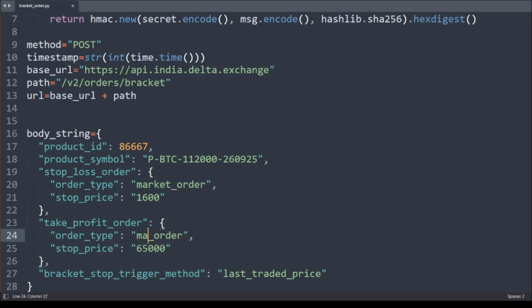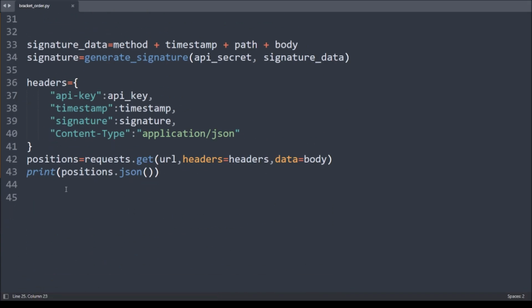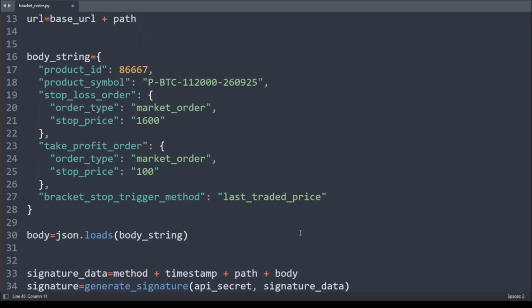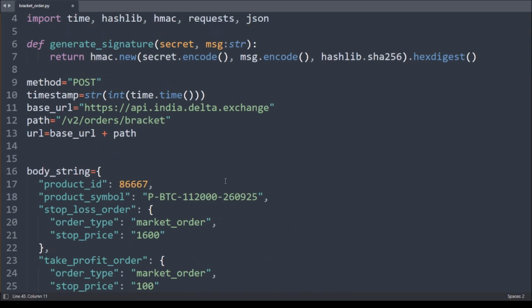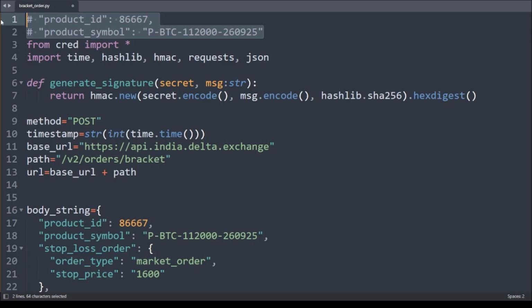Let's make the take profit 100, so immediately at least it won't get squared off, or take profit. And if I keep the position also, it doesn't matter. Let's say BOID, okay, will be good. I think everything is good. I'm able to place, and just take out this, it is not required.